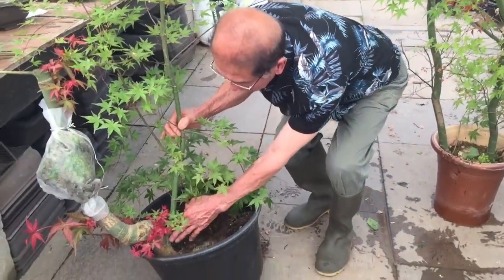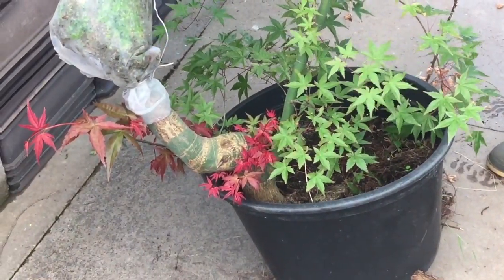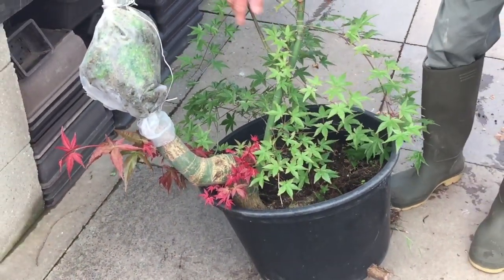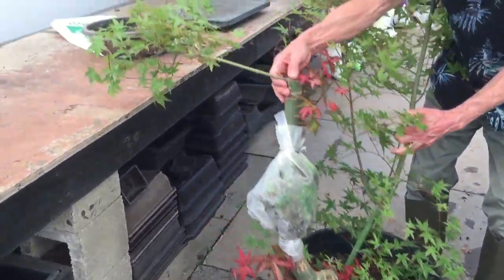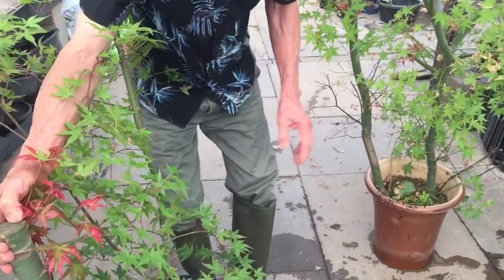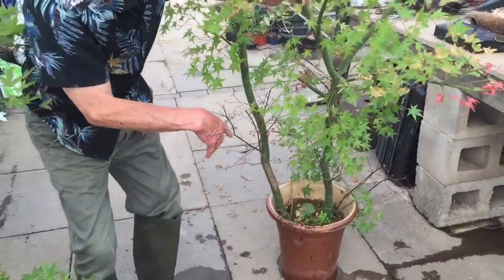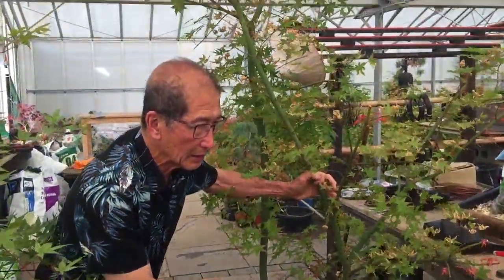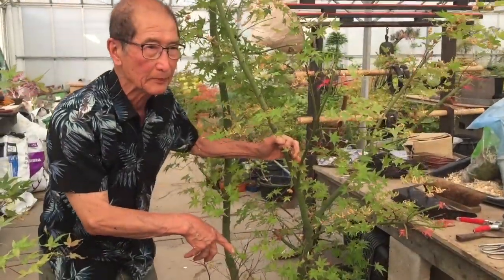And this has been grown as a sacrificial branch to thicken the trunk. And this will become another air layering should I wish to make it an air layering. And this was the main tree. So you must be wondering what happened to this. This I cut off. This was growing a fork tree, and this was air layered in late July of 2018.